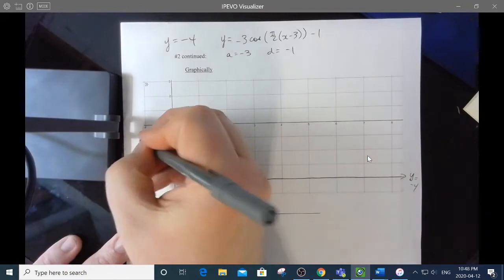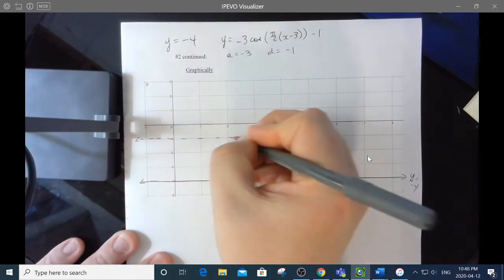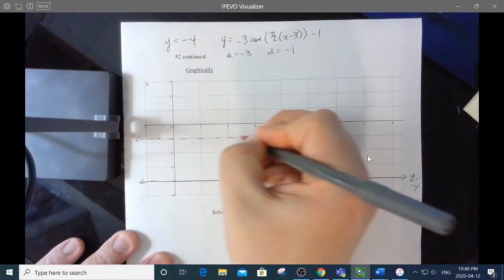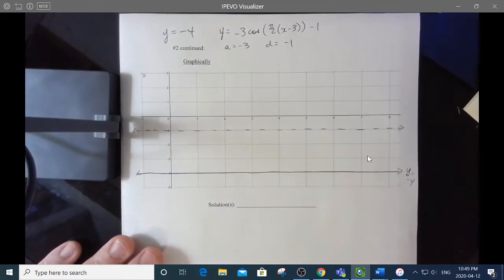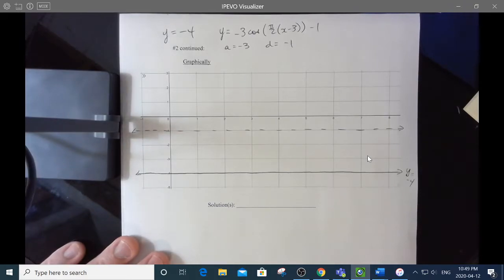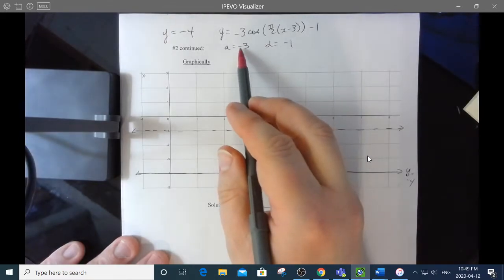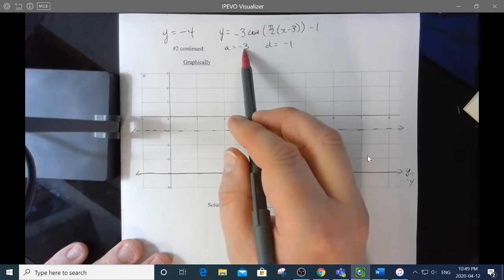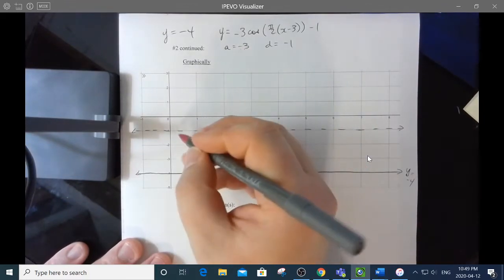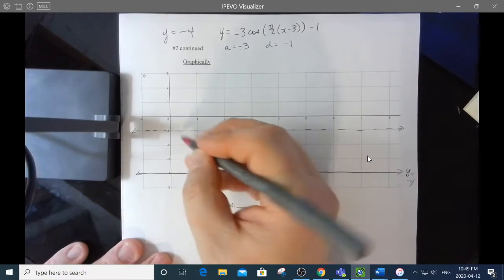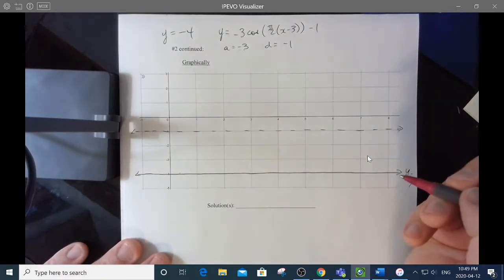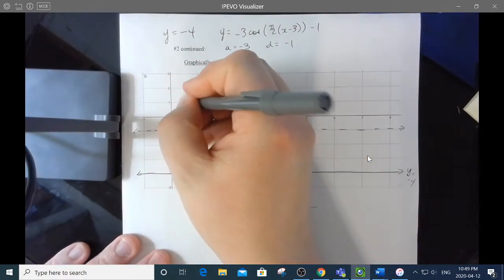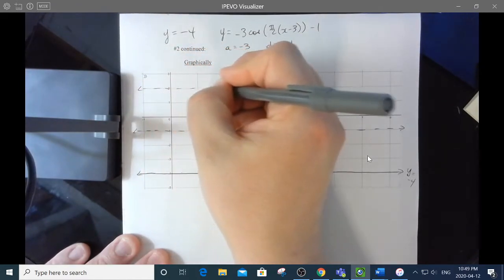So d is negative 1, so that's my central axis. I might as well make a dotted line for that. Again, I don't know why I'm freezing so much. I wasn't having this problem earlier today. And a is 3, which means, actually you can ignore the negative. The negative just tells us which direction the curve is going. But the 3 tells us that we go up and down 3 from here. Well, going down 3 takes me to here. So actually I know that my solutions are going to be on the minimum. But the maximum go up 1, 2, 3, and that'd be this line here.